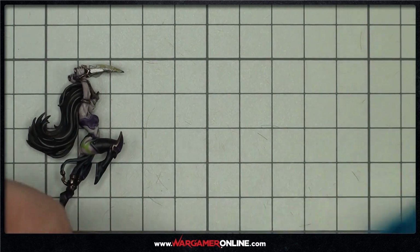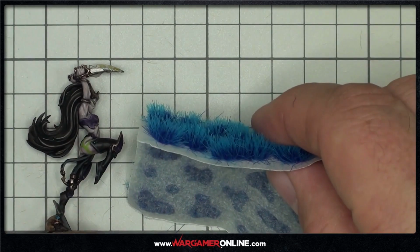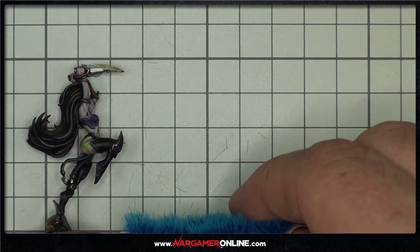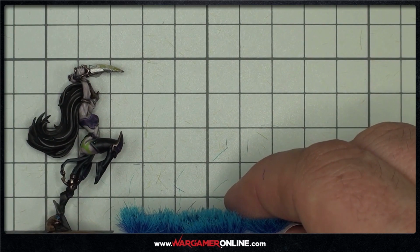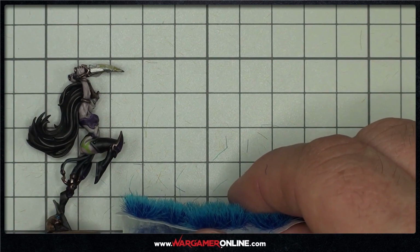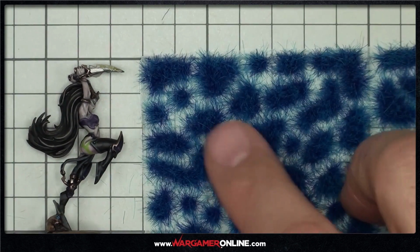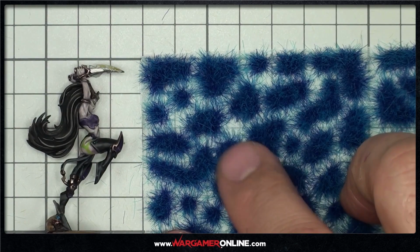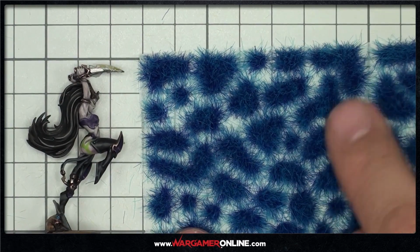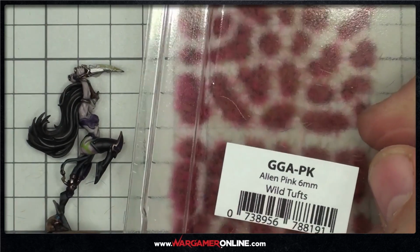So yeah, really excited. Again, I don't need to show you what 6mm looks like really, but just to give you an idea, I'm trying to angle it for you there. It'd just be a small piece of tuft on the base. As you can see, the top half of the bristle is actually a light blue as opposed to the bottom, which is dark blue, and that does give a sense of depth to them. I really like the fact that they're two-tone. Really clever.